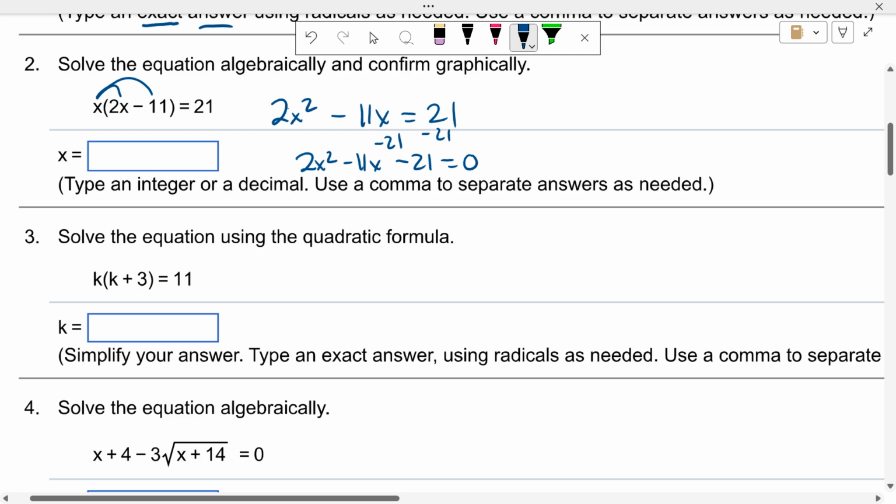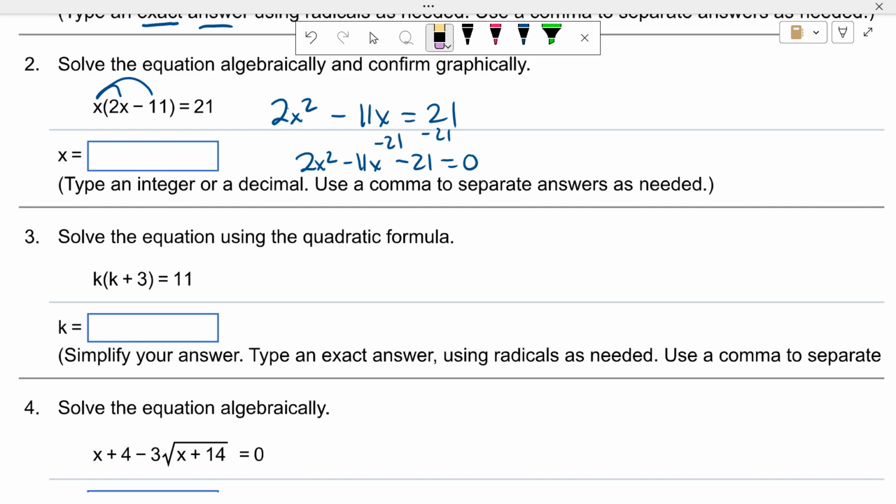Now, we could factor. We could complete the square. Or we could do the quadratic formula. Completing the square would be difficult on this one. Completing the square is easy if you don't have a first term coefficient. But if you have a first term coefficient and these are odd numbers, yeah, that's a pain in the butt. Factoring, you might be able to factor that by doing Wheels' method of going the AC method, 2 times negative 21, 42, and find the factors. Or we could do the quadratic formula, which is what I want to do right now.